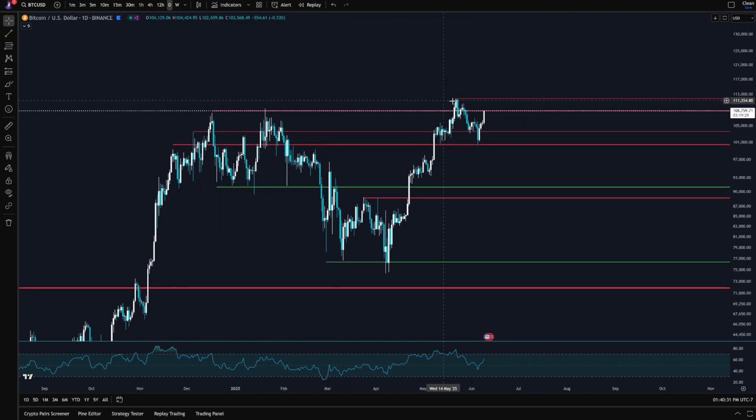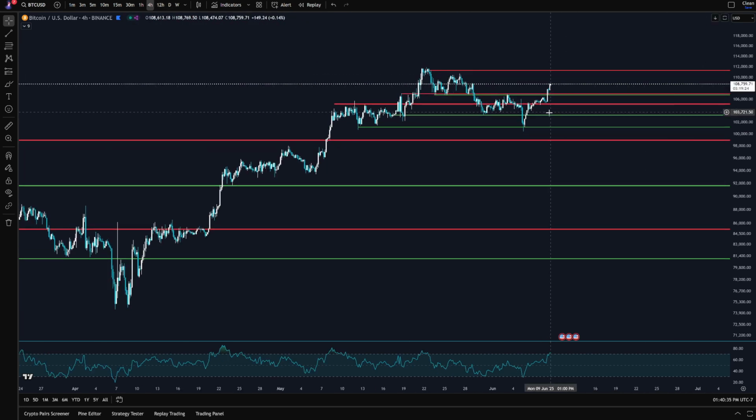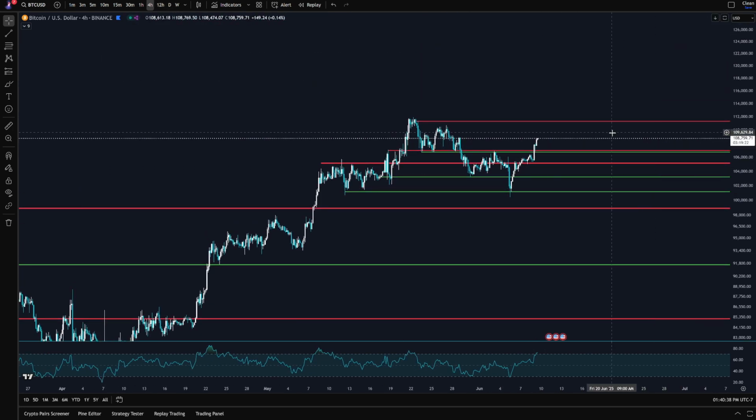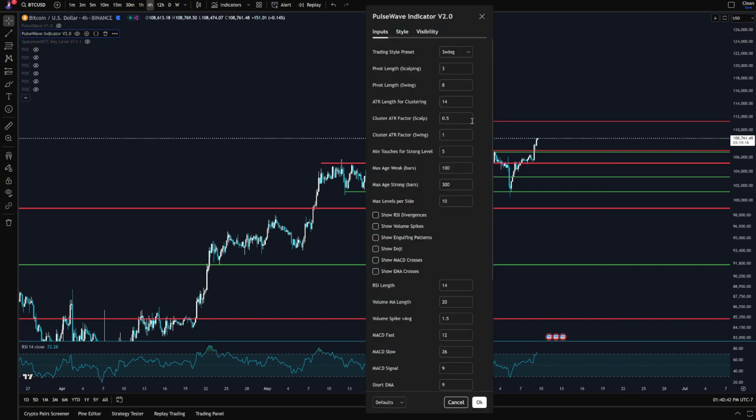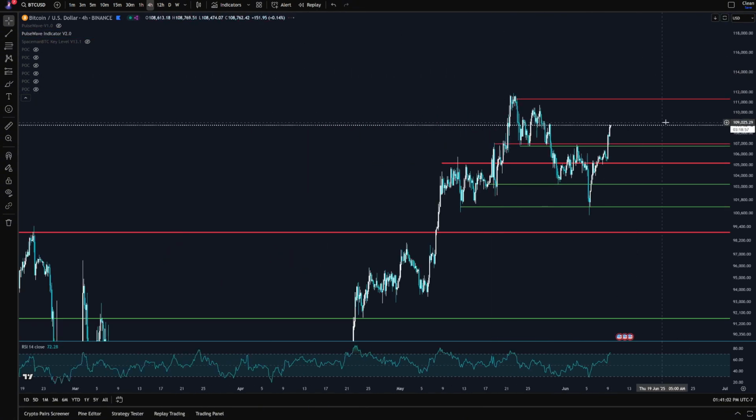And 9 out of 10 times, it is going to react at these levels. No matter what time frame it is, you will see some sort of reaction at these levels because these are strong historic support and resistance levels. And the thicker the level is, the stronger it is, right? You could see here we have max age for new bars, max age for strong bars. Then we have minimum touches for strong level. So this tells us how many touches a strong level actually is. So if a level's been touched 5 times and it is weighted more on the swing, so it's actually 10 times, then it is a strong level, and the strong levels are thicker than other levels.